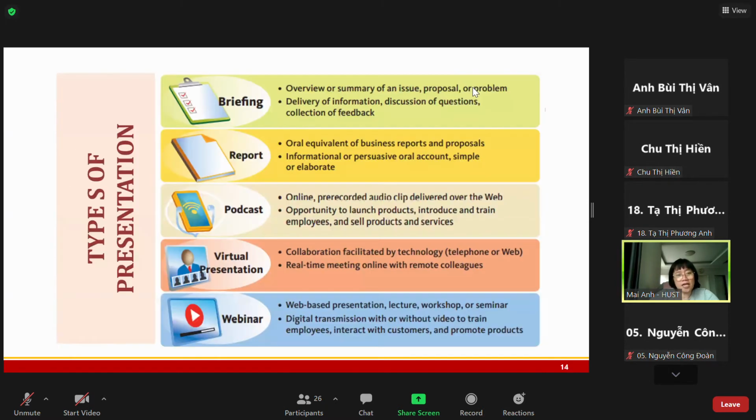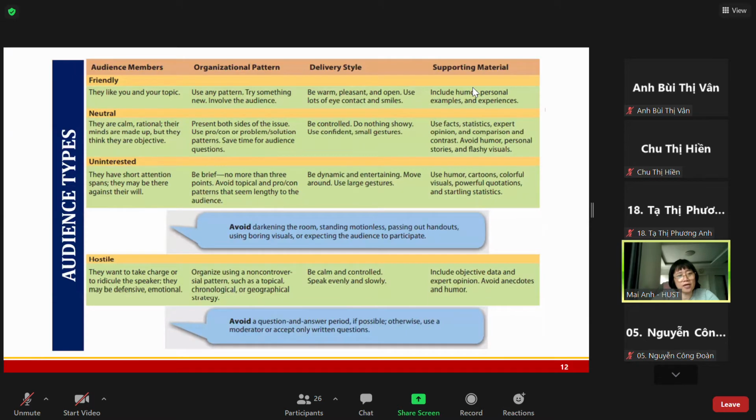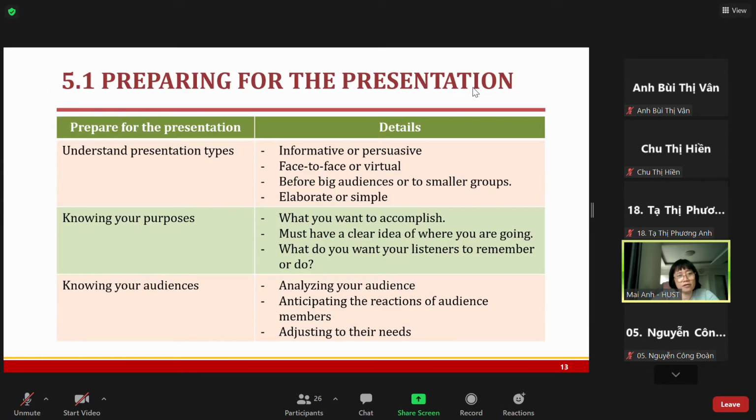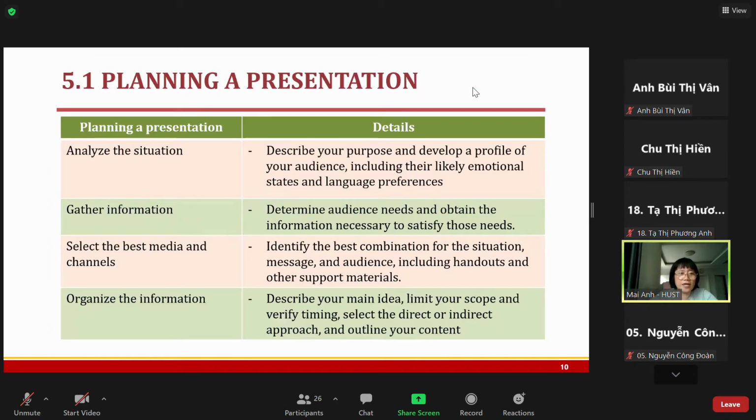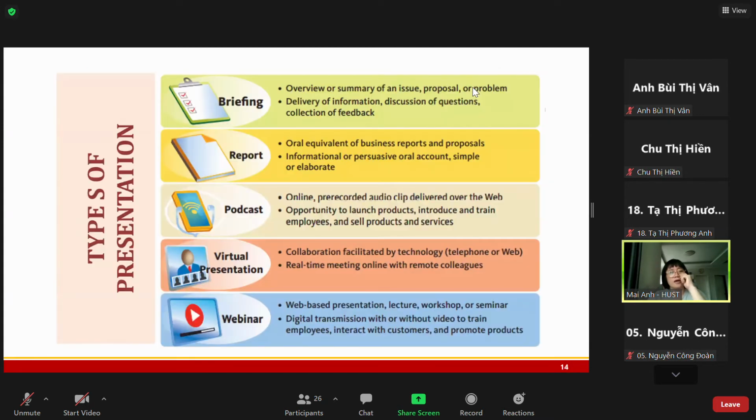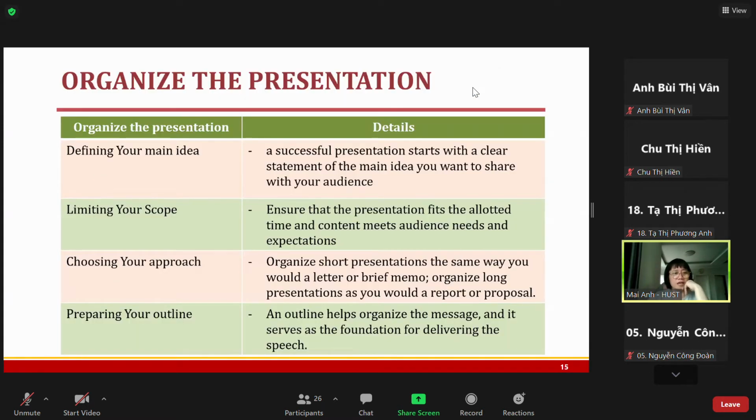And then you see here, the last one. Oh, where does it go? Oh, I think it's here. Wow. We have planning, we have analysis, we have the gathering. We haven't touched the media channels yet, coming soon, and we are now in organizing the information, right? So organizing the information here.